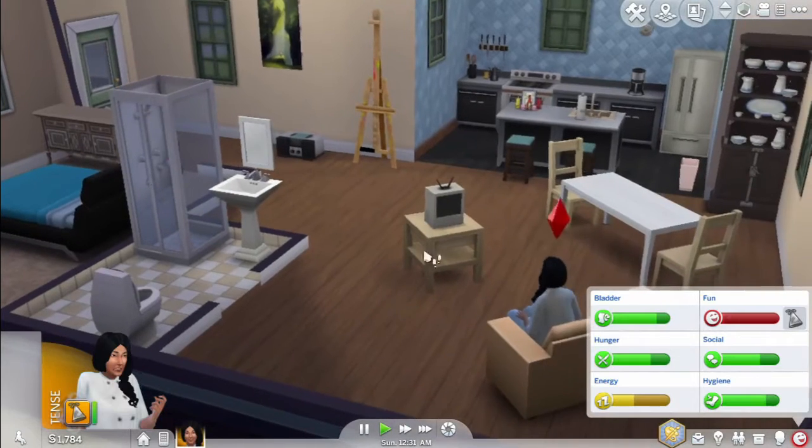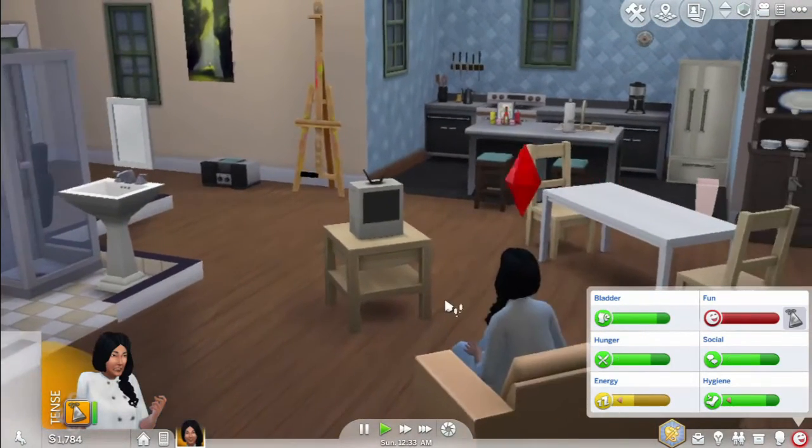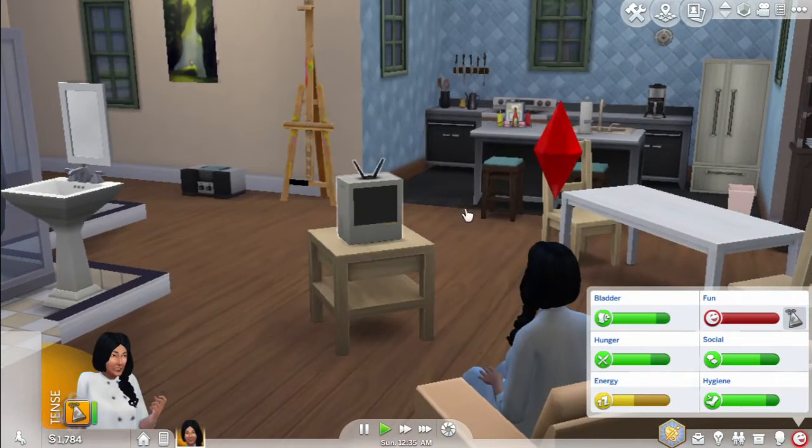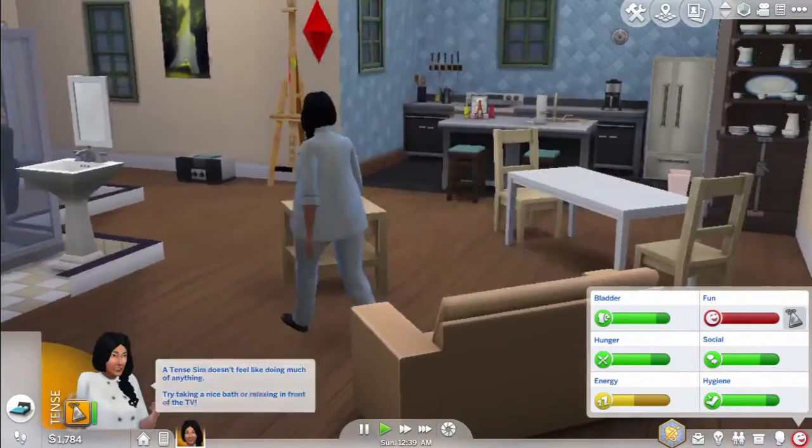I want her attention to be like, work. I told you to watch TV. What are you doing? Just staring at a blank screen. Girl, watch the TV. You know what? Just go to bed. Just fine. I don't want to deal with you. Go to sleep. Yep, you heard me.